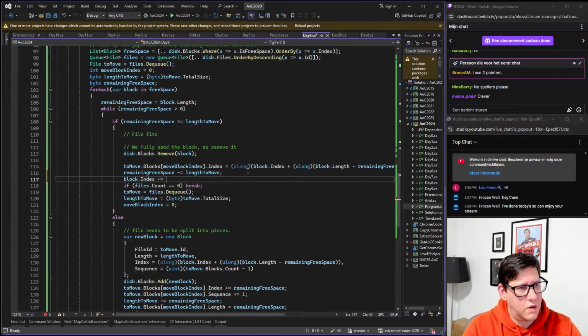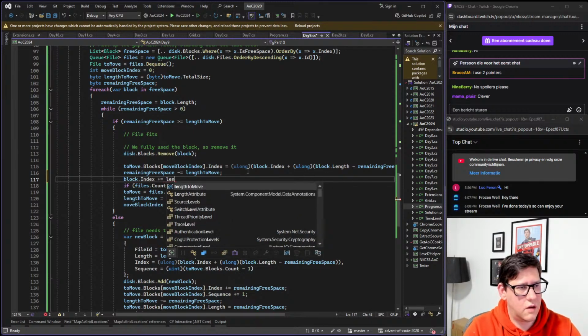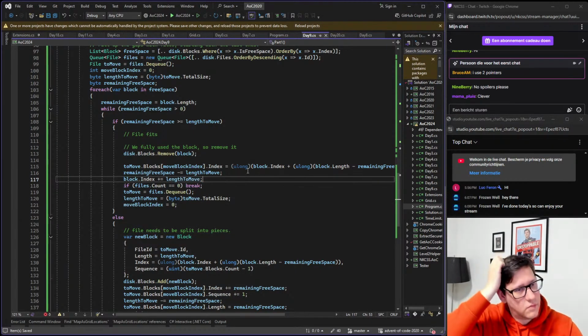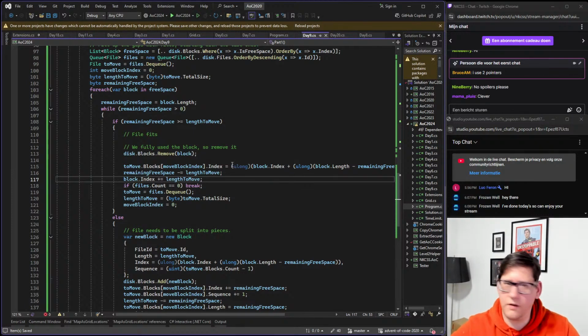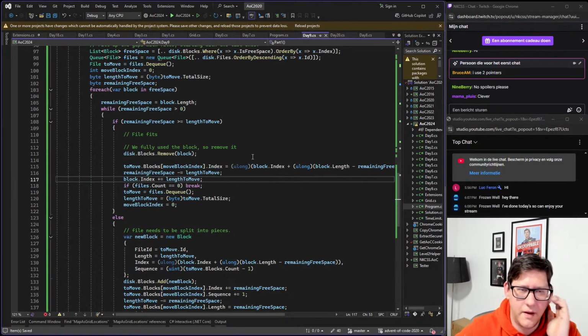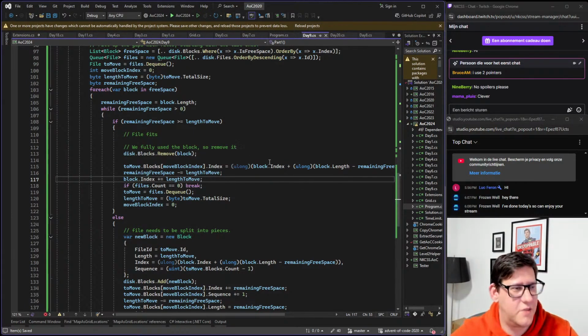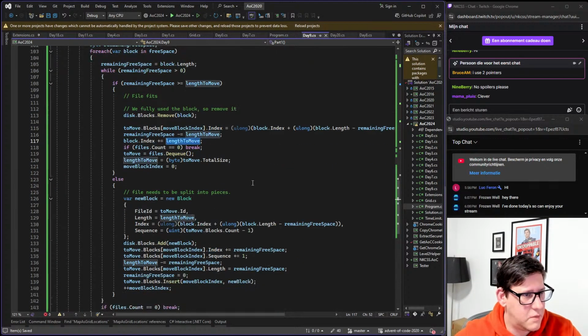Block.index plus equals length to move. So much stuff to keep track of. Mama Ply says clever. Oh, thank you. I'm trying. So that moves that one. Basically, I always need to do that. Same here.